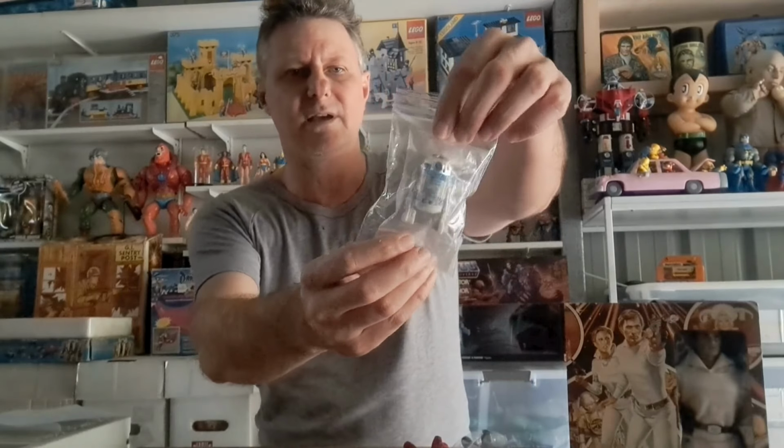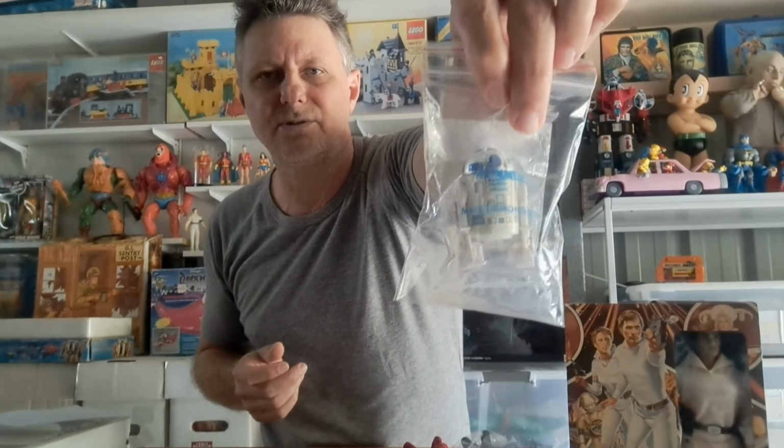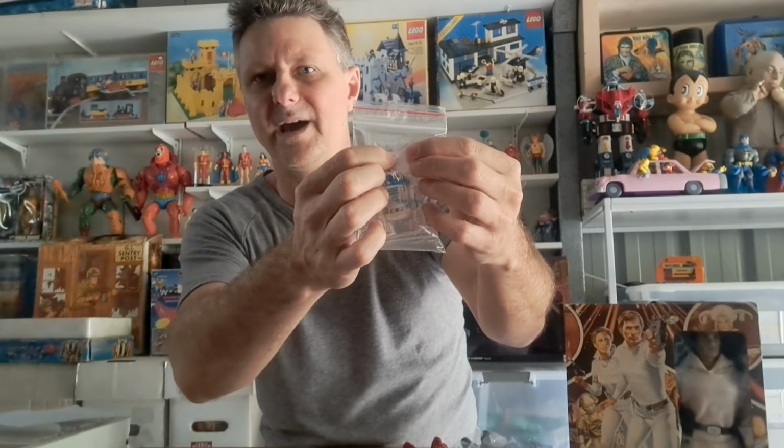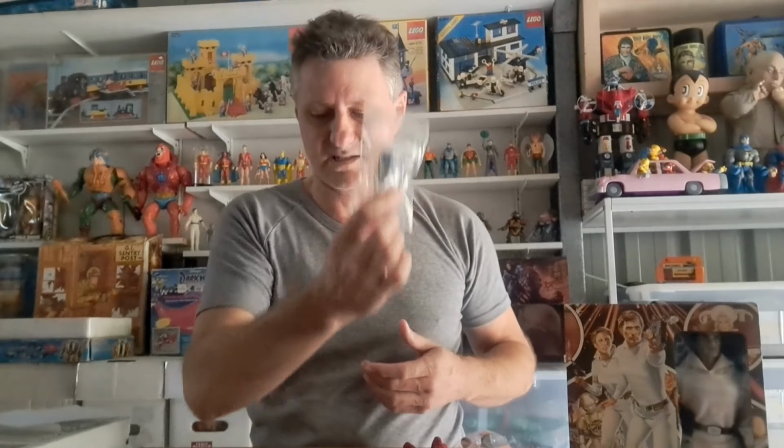Now what I do actually have here is an R2-D2. This is the original one, not the sensor scope, and it's still in its Kenner baggie. Now I will note that it's been taken out of there, it's been displayed, and then it's been put back in the Kenner baggie. There is actually a little peg hole in the baggie, so whoever wants to look at that at Toy Fair, we can open that up and have a look, and you can see the condition of this. These things are rare, very rarely come up. The sensor scope ones come up quite often in the Kenner baggie, but not the original. And I reckon $400-500. I'm not going to be asking anywhere near that. So come and talk to me. Let's see what we can do with this thing.